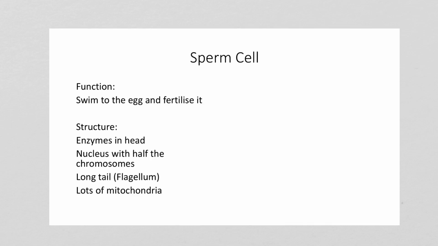So the function of the sperm cell, as I'm sure you thought up yourself, is to swim towards the egg and to fertilize the egg. Most often when students are answering a question like this, they will just talk about it swimming. But once it gets to the egg, it actually has to get inside the egg and fertilize it. By fertilize, we mean something very specific. This is where the nucleus of the sperm fuses with the nucleus of the egg to make a new nucleus that has a full set of chromosomes.